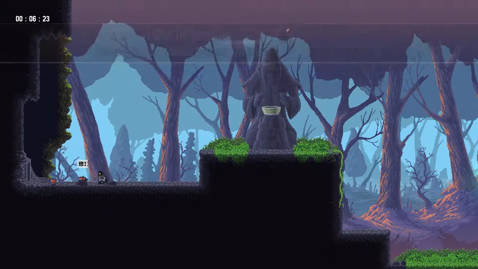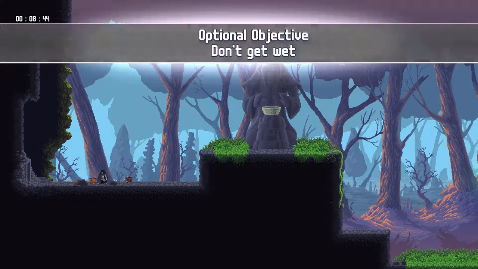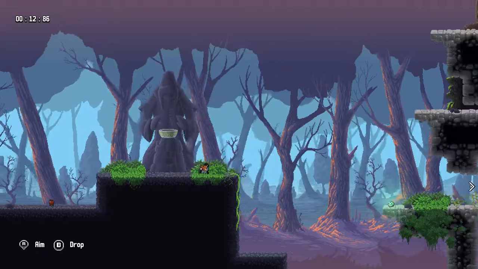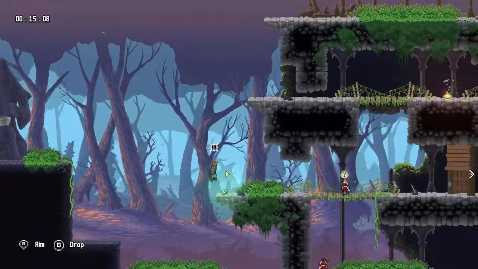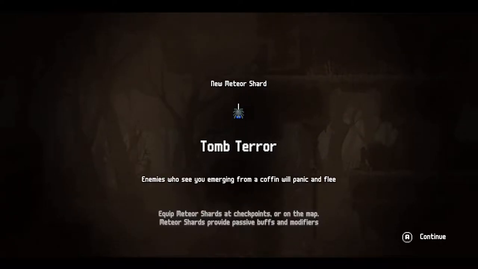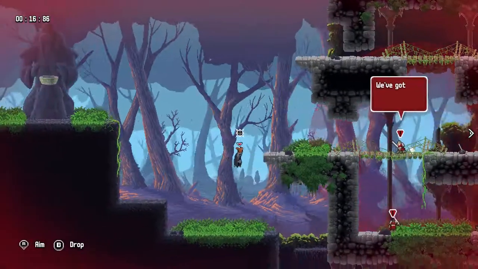We got chickens here. Is that helpful? Like, can I use them? Can I glide with them like I did earlier? Optional objective, don't get wet. The answer is yes, I can. New meteor shard. Tomb terror. Enemies who see you emerging from a coffin will panic and flee.